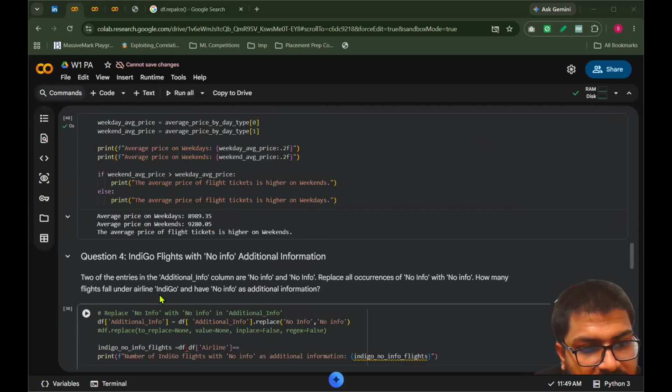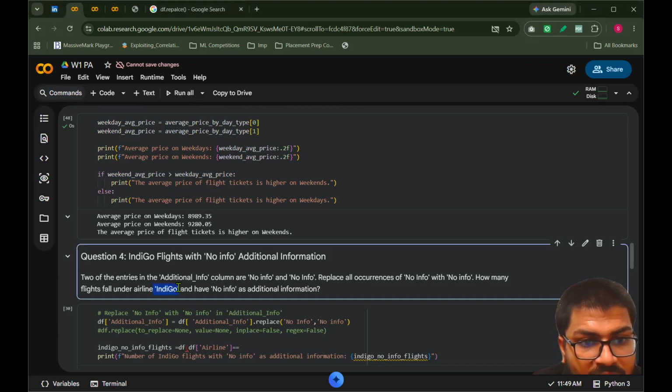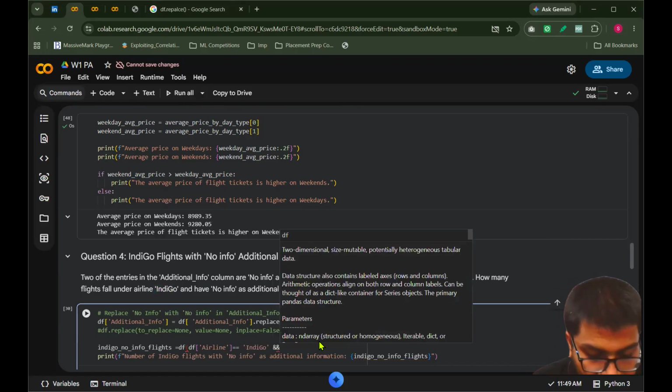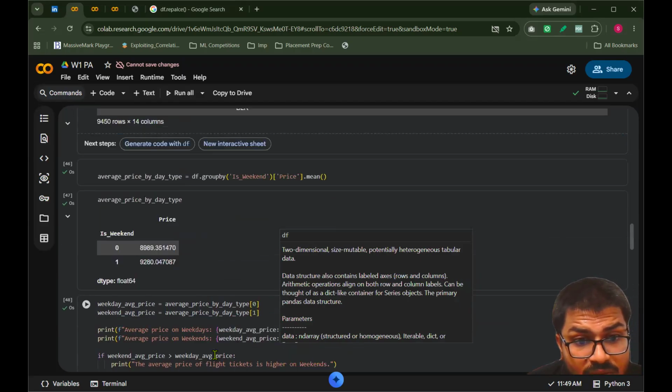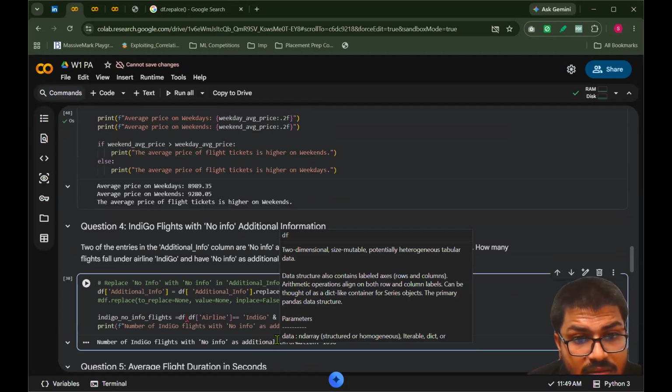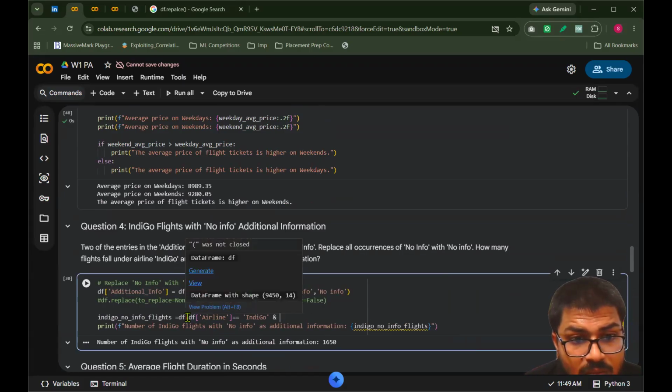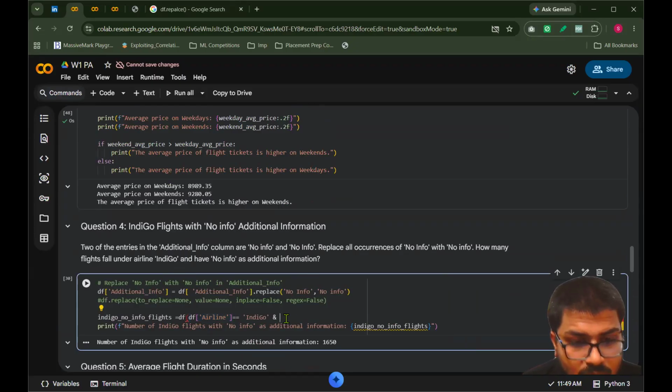Basically we want that our airline should be Indigo, and the additional info part should be no info.